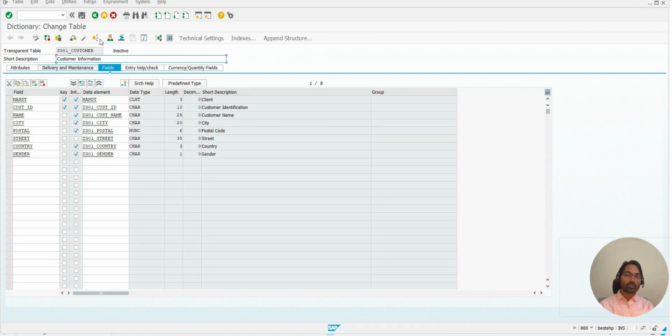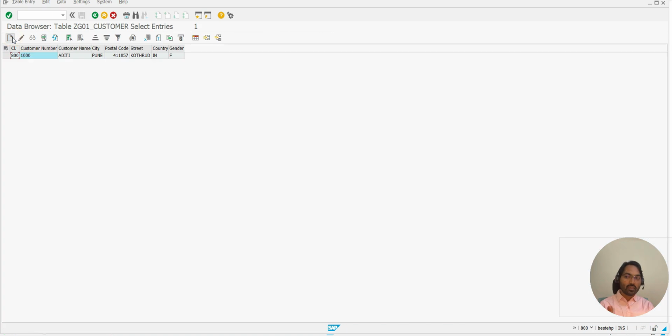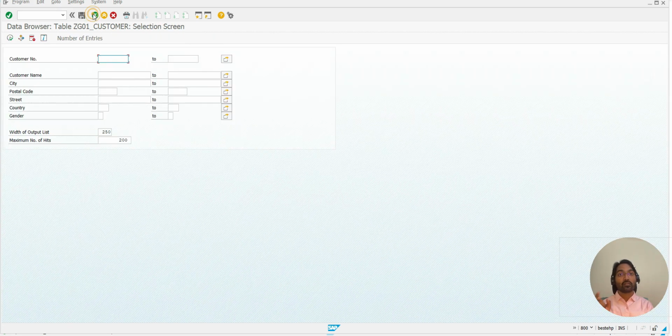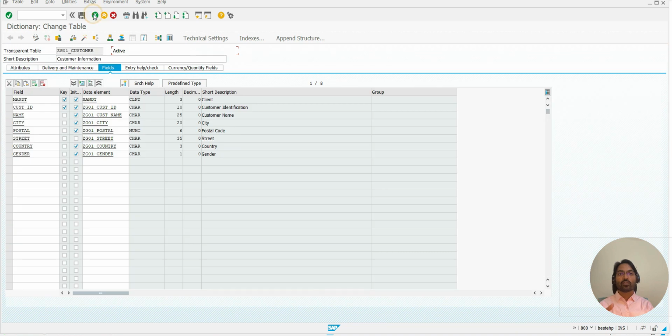So suppose now it is active. Now you won't get the message because you have adjusted. See, it got activated. Actually, just by changing the key field position, you won't get an error. But I'm getting the error because I do have some set of entries in this table. And that entry's index, as I told you, is going to be changed. So that's the reason we need to make an adjustment. If you don't have entries in this table, of course you would not get this error message.